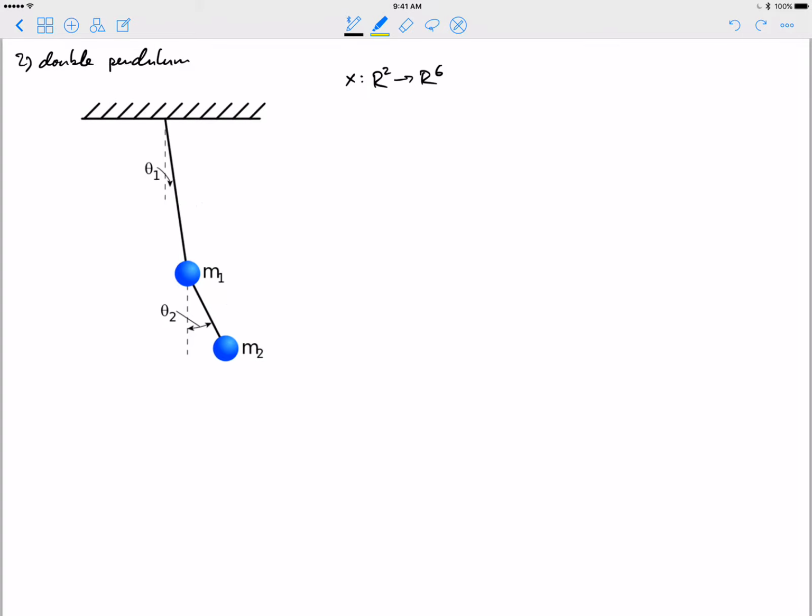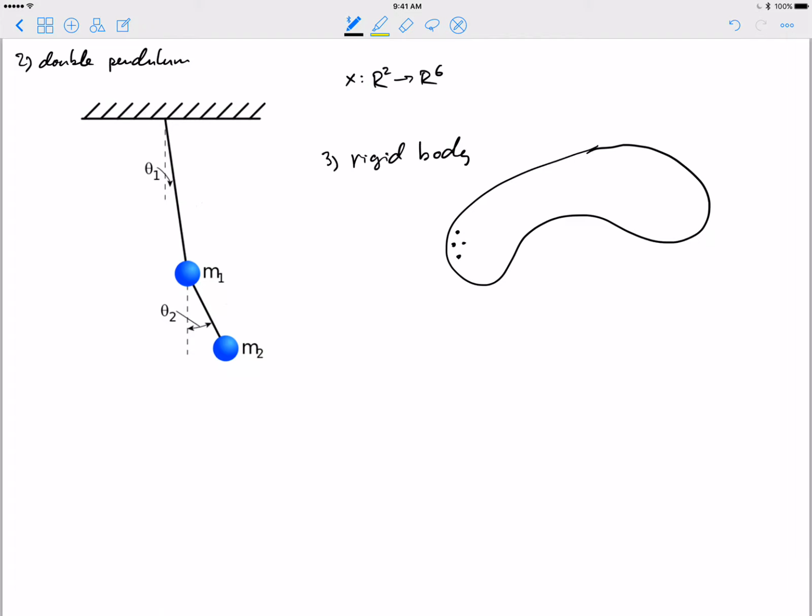So that's a second example, and a third and probably the most important example is a rigid body. So if I have a single rigid body, one way I can look at it is that it's made out of lots of small particles, okay, like atoms or molecules, or just some small blobs of material, that kind of doesn't matter. And there is an arbitrary number of these particles and they're all over the place, okay?